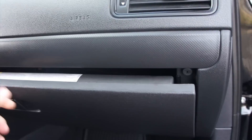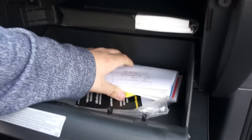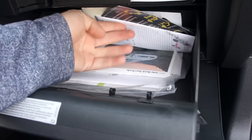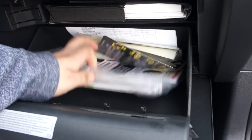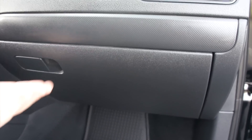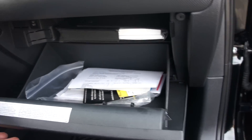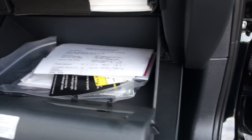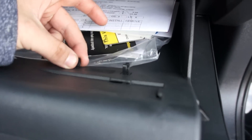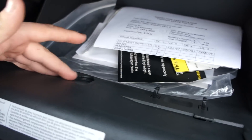Inside of here, this one does include all of the original owner's literature, as well as the estate inspection certificate and even a lot of the tags and stuff from when the car was brand new. Even being the base model, all the typical Volkswagen qualities are still there. The glove box is nice and damped when it opens, and you get a fantastic amount of space inside, as well as a place to put a pin. Even a little card holder and change storage over here.